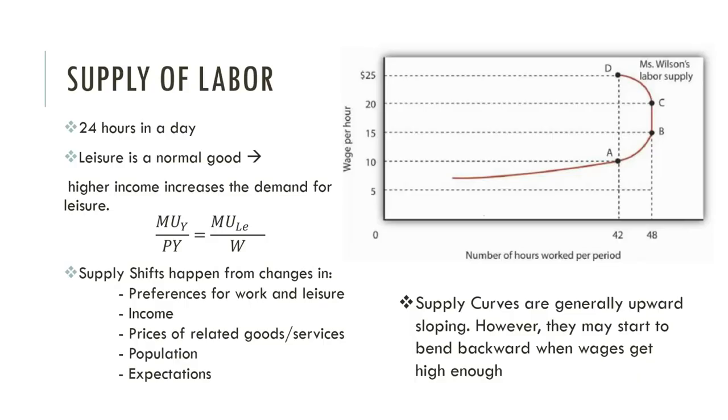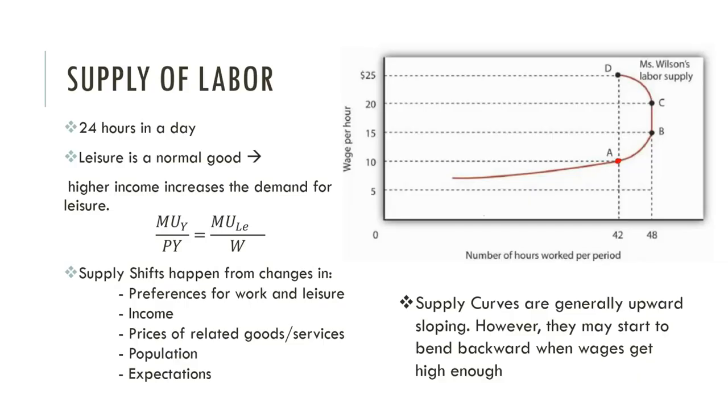Now, this example is from your textbook. This is in the Libra textbook, chapter 12. And there's a much longer explanation of Mrs. Wilson. It looks at how her labor supply changed when there were changes in, I think it was the airline industry. And when her pay went up or down, it showed like how she changed the number of hours of work. So in this example, we see up to point A, she has a normal upward sloping supply curve. So as the wages go up, she's willing to work more hours. So it makes it worth her time.